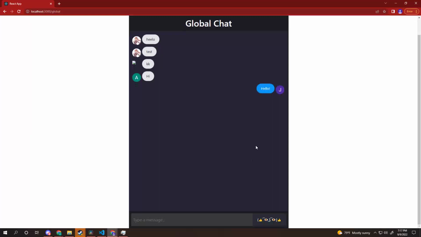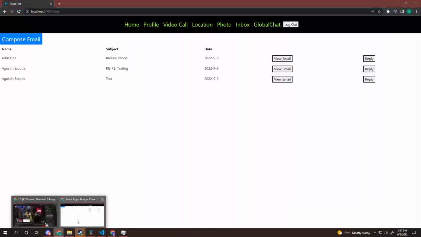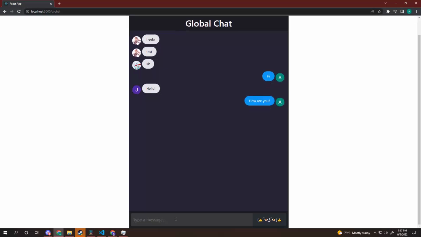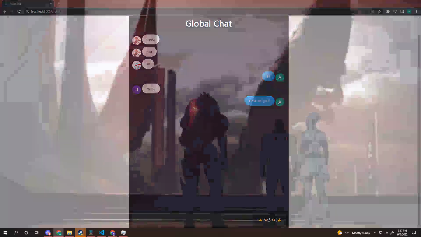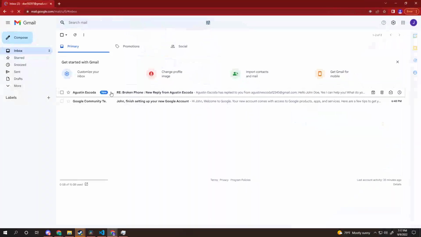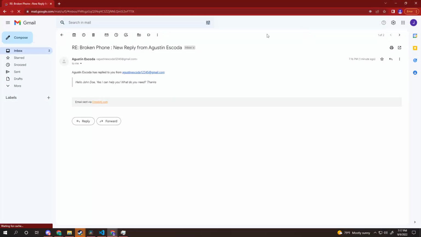And each message is saved as a document in Firebase, and it contains the text, user ID, a timestamp, and the specific message. It also makes a query to the database for the most recent messages. So whenever data changes in the backend, the React app will update with the most recent messages on the front end in real time. And as well, to quickly prove that an email did in fact send, you can see John Doe message.